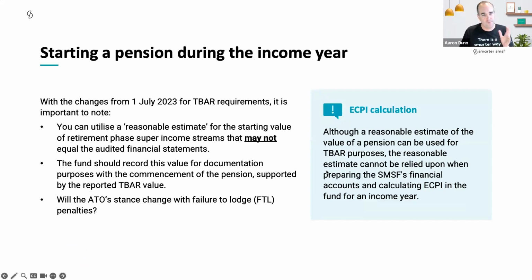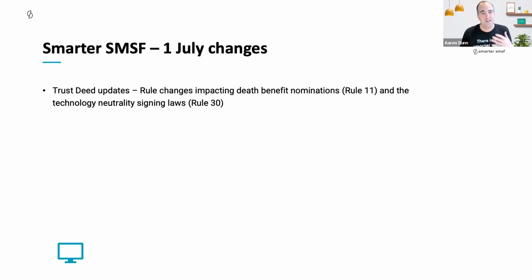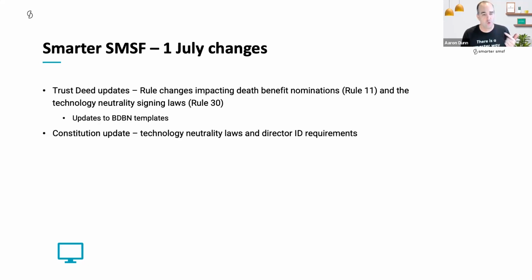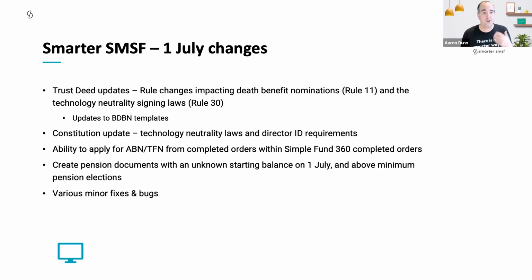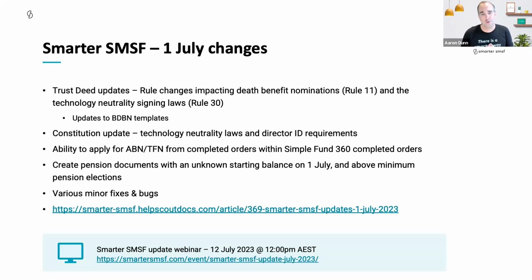So from that point of view, I really want to make sure in your own mind that you're being really clear on what you're doing with your pensions on the 1st of July, because of the risk that you end up with a situation whereby the clients could have a failure to lodge. So therefore, are you going to use that reasonable estimate process, or are you actually going to go through and ultimately do the valuation, or get the pension start deferred, I should say?